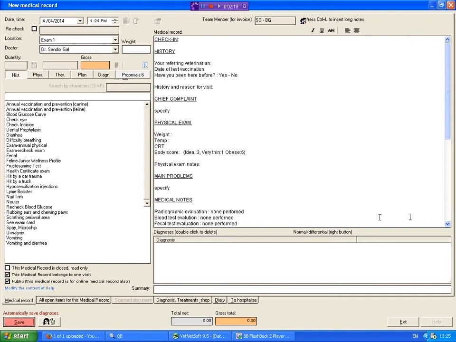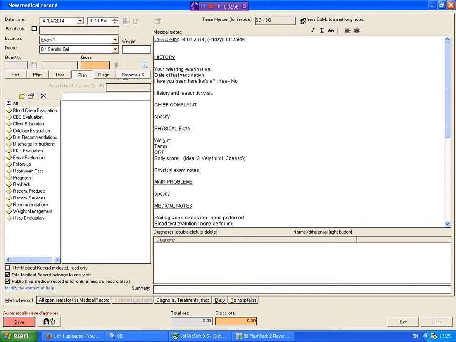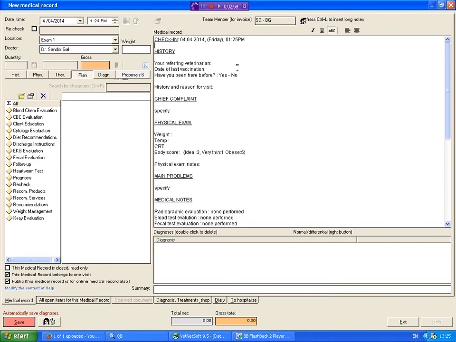Now here, this is the medical record part for Airport Animal Emergency Center. You can't use this part of the medical record because we did not choose the VetNetSoft pre-coded template. We chose this template, so we have to use this. So let's say check in, and there are certain abbreviations I showed in an abbreviation section. One of them is DT, and enter, so it enters basically the check-in date and time.